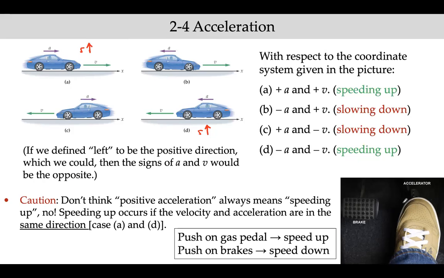And in the car, there is the accelerator and there's the brake. If you push on the gas pedal, which is the accelerator, then you would speed up. So it's D and A, and it doesn't matter if you're going in the negative direction or positive direction. When you push on the accelerator, you will speed up. And if you push on the brakes, you will slow down, or speed down.